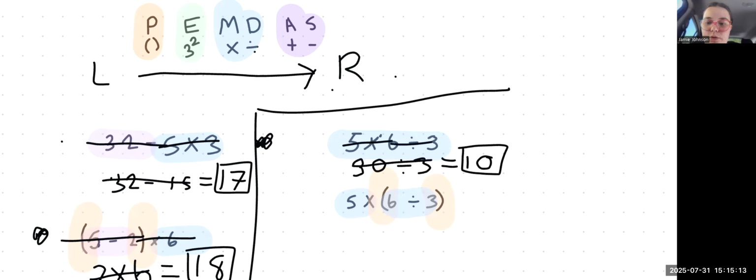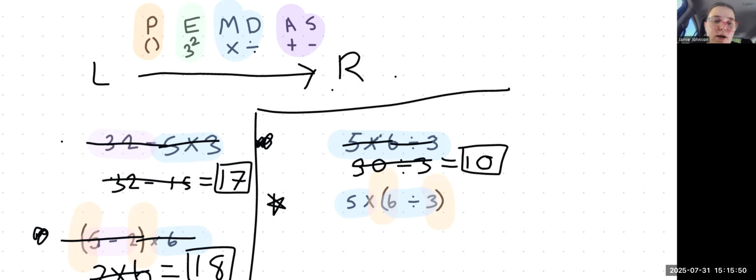And I'll actually go through this one. If I were to do this one backwards, we'll hold on to that. Never mind. I forgot. Right? Because we're going to do it backwards in the next one. You'll see. So we're going to do this one. 5 times 6, parentheses, 6 divided by 3, end parentheses. Right? And so we're going to go through our little order of operations once again, right?